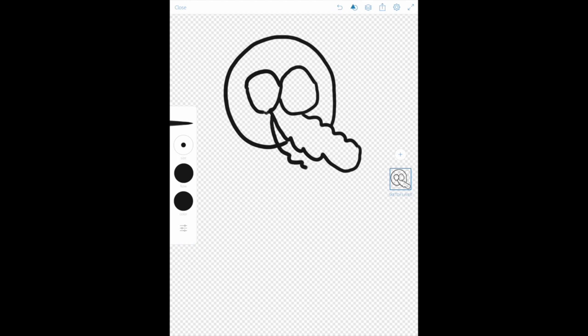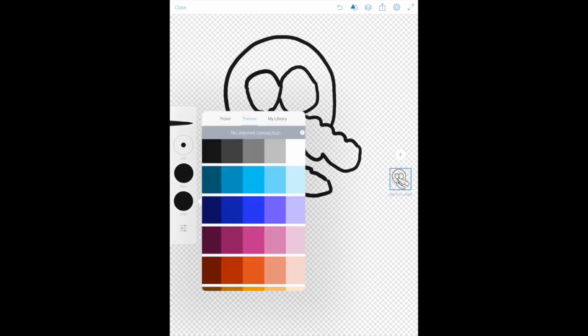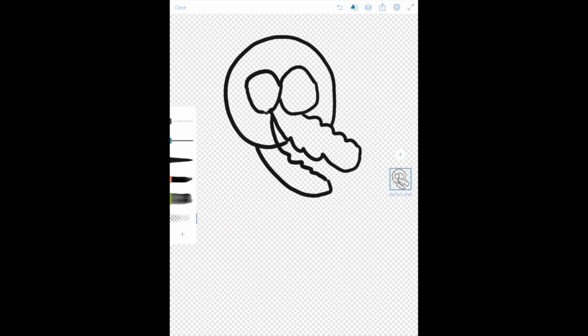You might be saying, Vanilla, that's the funniest looking Bowser I've ever seen — well, just wait, we are just getting started. It will all make sense once I start drawing in some more details. A lot of people stop by on my show and like to talk about certain things. I feel like I've covered a lot of topics way back from when I first started this channel. I really didn't have any idea what I wanted to do with it — I would just draw silly pictures and kind of just talk about what I'm doing.